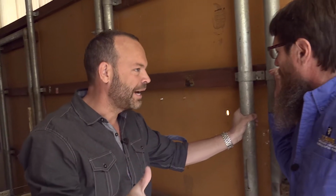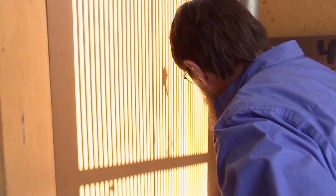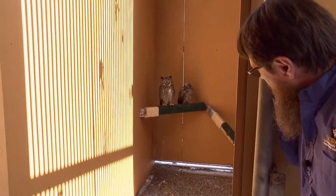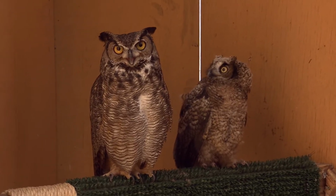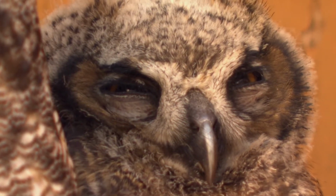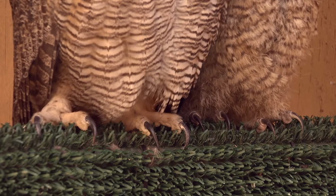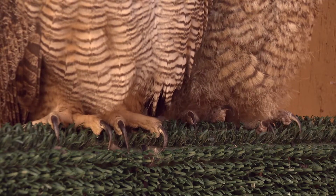So we've let some time pass, Brett, with the tour here at the California Raptor Center, and we showed the rescued owl earlier. We're hoping that the rescued owl has joined its surrogate mentor. Yeah, let's take a look. Oh, there he is. Oh my gosh, it worked. Yeah, it usually takes them an hour or so, and they're right up on the perch next to him. How beautiful is that? They got to know each other that quickly, and the baby was just checking the older one out, and look, inching closer and closer.